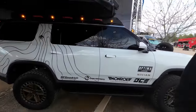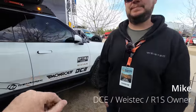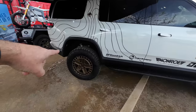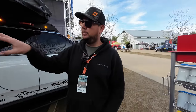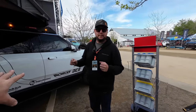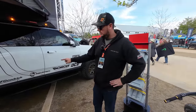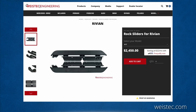This is Mike with DCE — Direct Current Engineering. He's got an R1S here, the first one I've seen at the show with real great mods. They built this R1S and an R1T behind it for SEMA in November of last year. They barely got the SUV in time and started 3D scanning and designing what you see here. Mike drives this R1S himself. They developed this rock slider through about 10 iterations and a lot of R&D. They make one for the R1S and a slightly longer one for the R1T due to the wheelbase difference.